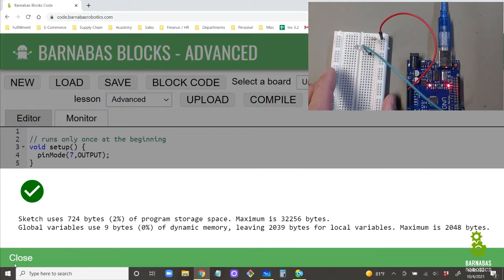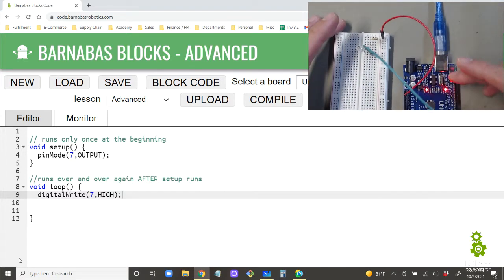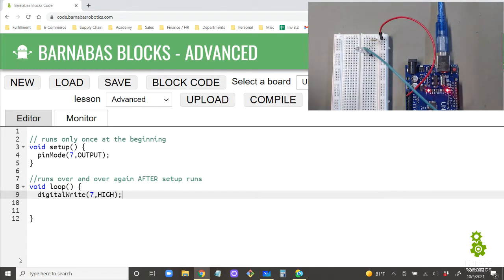And what's going on? Did it turn on? It did not turn on. What is going on here? Well, you know what? Let's change it. Maybe I flipped it. Maybe it should be low. Sometimes I'm just like, okay, maybe I flipped it. I got it wrong. If it doesn't work this way, let's try it the other way.